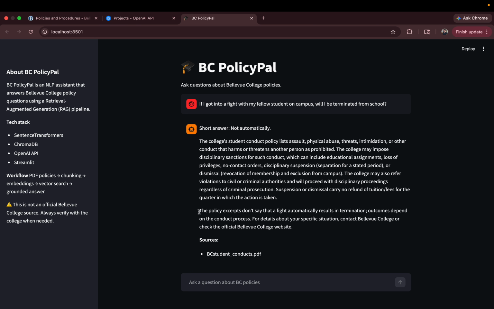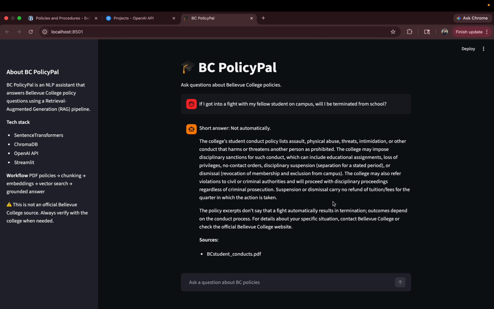So yes, it will not hallucinate, but it will make sure it mentions to please check the Bellevue College website or contact Bellevue College. And two is reliability, because the system relies on retrieval to reduce hallucination.